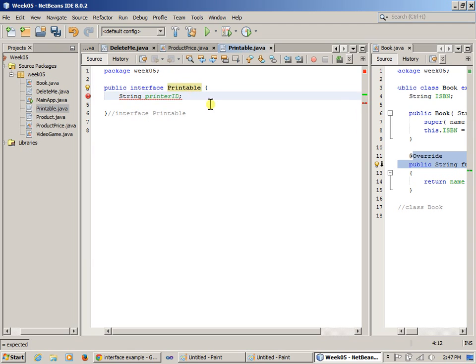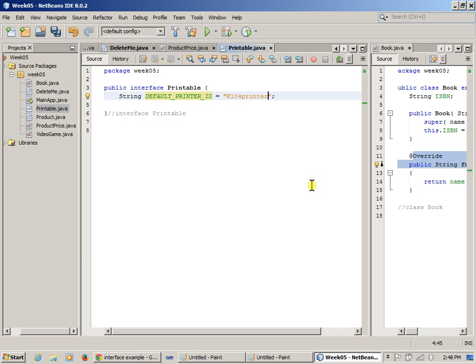Okay. However, I could try something like this. I could try a default printer ID and say, you know, I may even try to initialize it to some silly value like K104 printer, right?